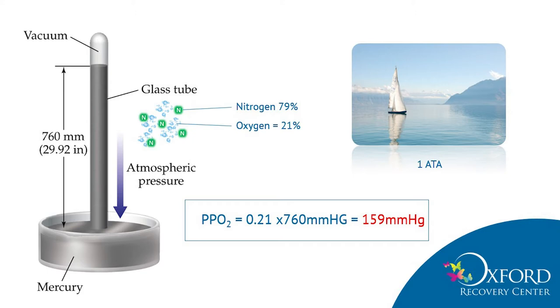We have to understand the partial pressure of oxygen and barometric pressures. Here we are at sea level. The air we breathe at sea level is about 21% oxygen and constant in all of the atmospheres above you. The amount of oxygen we get in our blood, however, depends on the pressures we are at — we call it barometric pressure. At sea level, it is always referring to just one atmosphere, one ATA. So barometric pressure is simply the entire atmosphere above you resting on your shoulders. This may be measured using mercury, and the pressure expands mercury in a vacuum glass tube of 700 millimeters — hence, one atmosphere exerts a pressure of 760 millimeters of mercury.